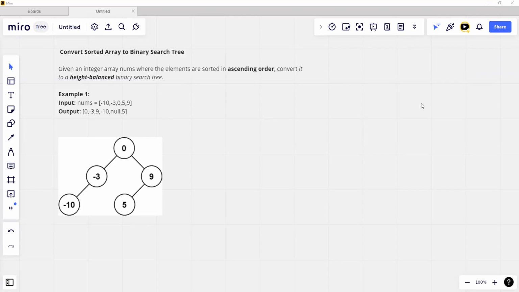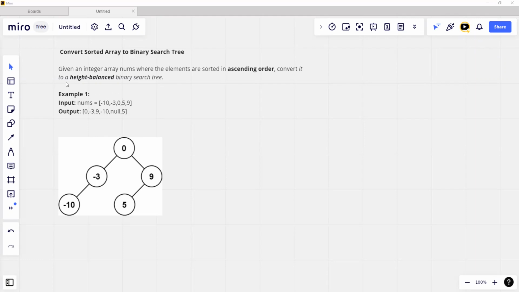In this video, we are going to solve another interview problem. And the question is to convert sorted array to binary search tree. And I hope you all are aware of binary search tree. In binary search tree, right elements are greater than the root node and left elements are smaller than the root node. So we are given the array, which is already in ascending order.